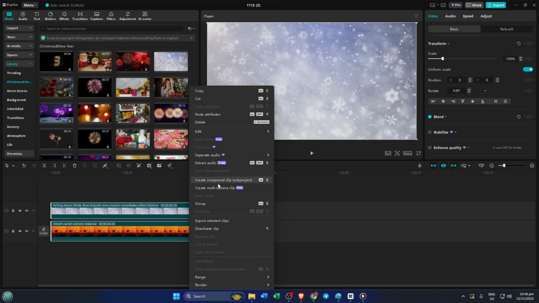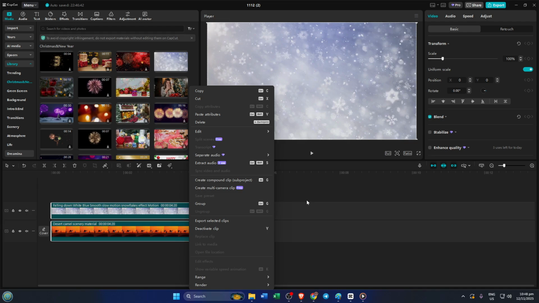Here comes the next step, right-clicking. When you right-click on any one of those selected clips, you'll open up a handy context menu, which is like your shortcut to all sorts of useful actions in CapCut. It's a small detail, but it's good to note. You can right-click on any of the selected items, not just the first one you selected. So don't worry if you accidentally right-click on a clip in the middle or at the end of your selection, the menu will work just the same.